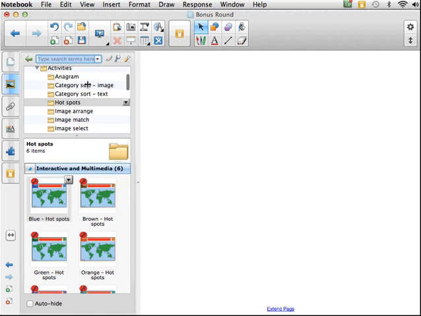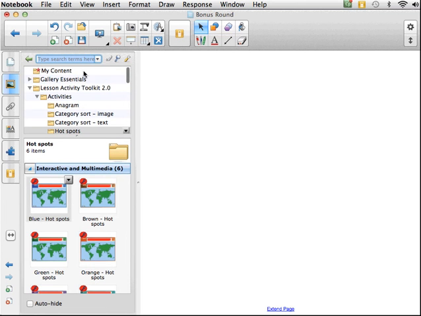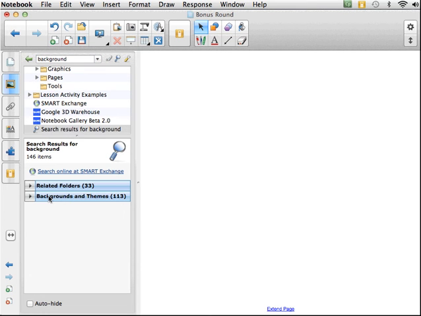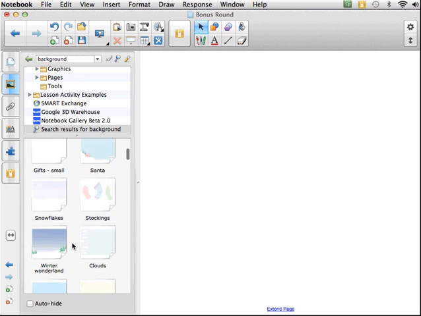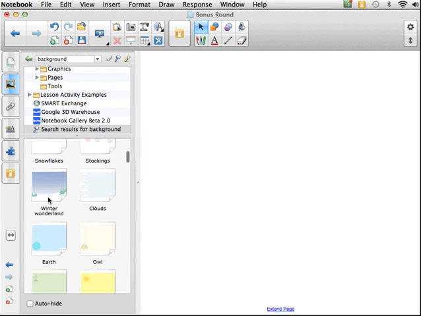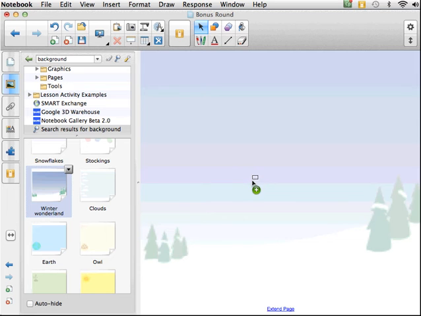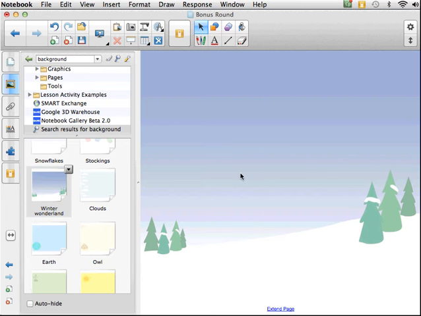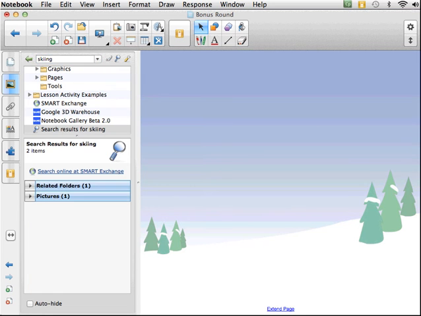So I'm going to go to Gallery and see what I can find. I could have just scrolled for the background folder, but I find it's quicker to just type it in. I think I will use the Winter Wonderland background. Let's see if I can find me somebody who will ski.